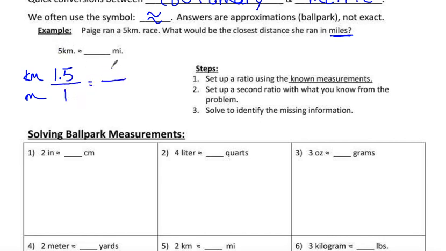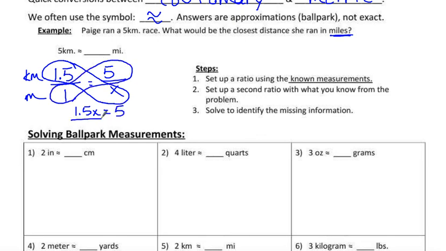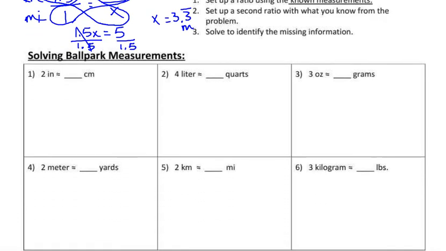And in the problem, they're giving us 5 kilometers. Well, 5 has to go on the top with the kilometers where I labeled it. X goes here. I recommend doing the butterfly method for this one, where you're doing the proportions. So 1.5 times X is 1.5X. 1 times 5 is going to be 5. And then divide to get the piece away from the X. These are opposite, so they cancel, and so I'm going to be left with X equals 3.3 repeating miles, I'm sorry. It should be MI. So you can write 3.3 repeating. So it's the same process that we were going through on the other page, but you're using that conversions sheet from the cover of your notes pages.